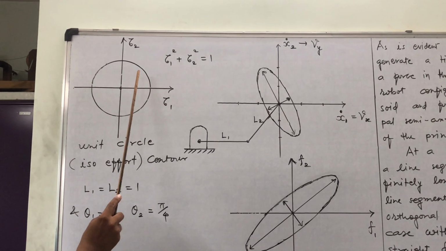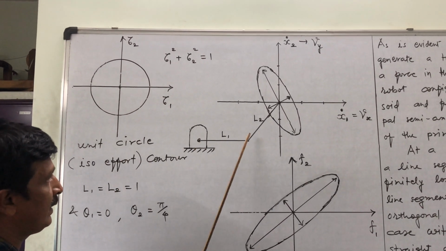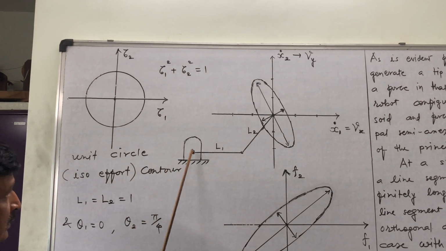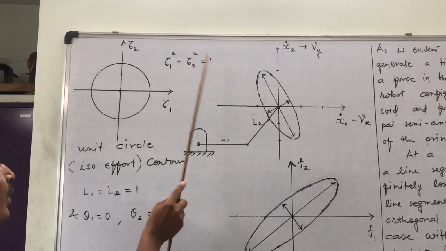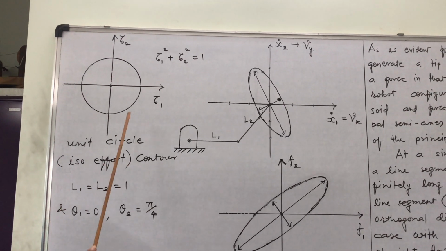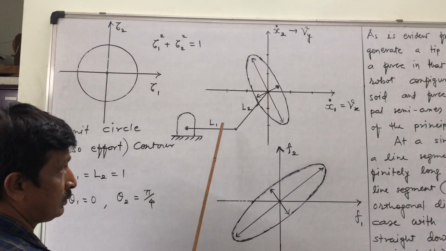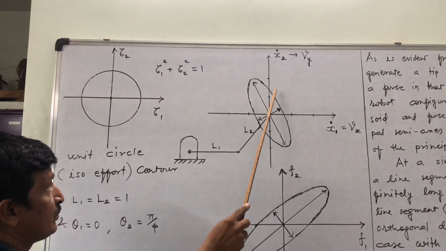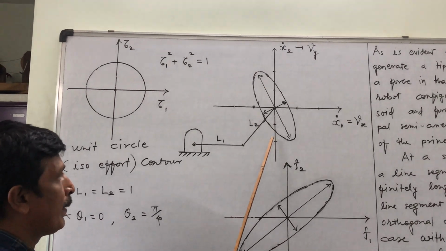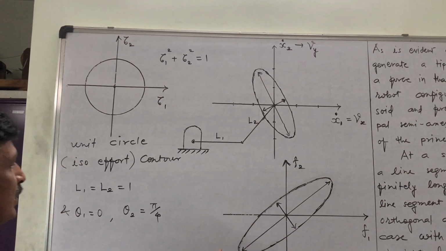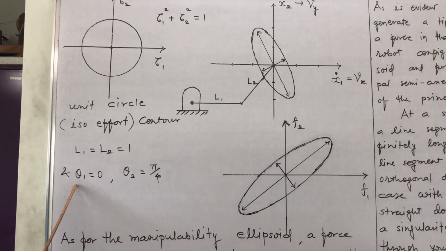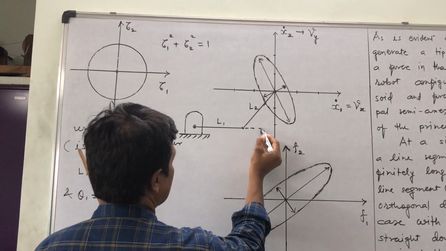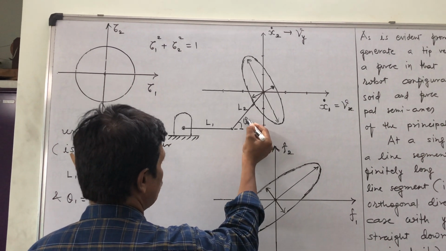and the limited torque we are applying here and here is such that tau 1 square plus tau 2 square, here torque square plus here torque square, is 1. Under this condition and at that initial posture, this point has a velocity ellipsoid, that is called the manipulability ellipsoid, and this one the force ellipsoid. Theta 1 equal to 0, theta 2 equal to pi by 4. See here, theta 1 is 0 with the horizontal direction, and this is theta 2 which is pi by 4.